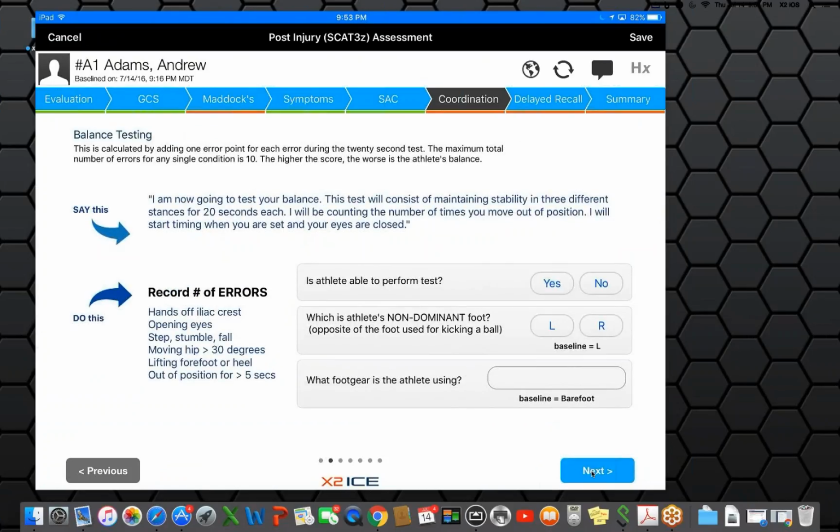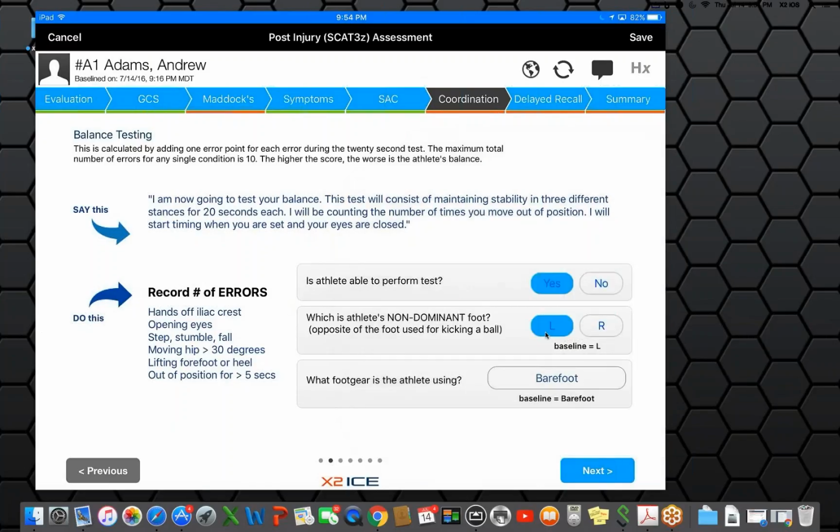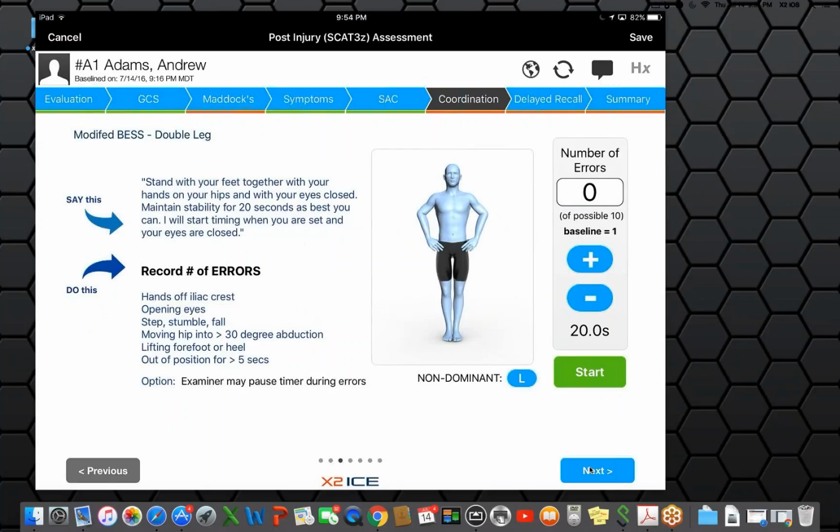We now moved on to the balance component where we'll perform the modified BESS. Remember to find the large blue arrows that tell you what to say as well as what to do. Notice that the baseline information is provided so you can know exactly how you performed this exam previously for this athlete.